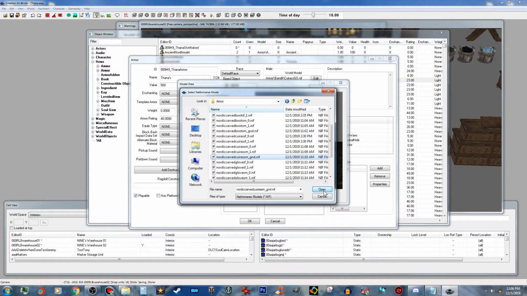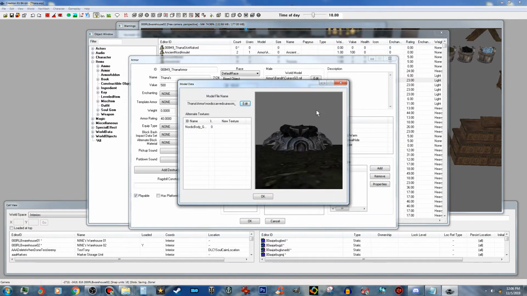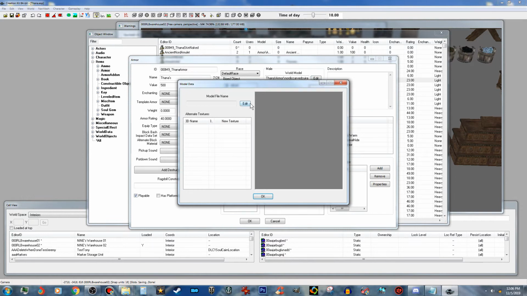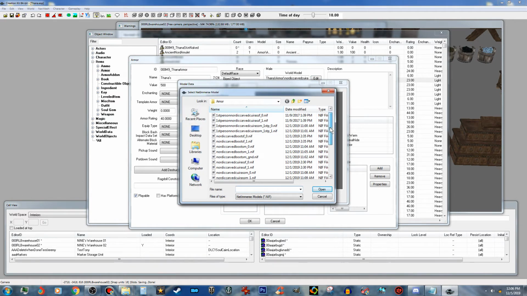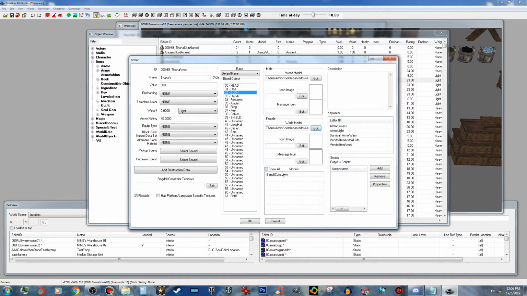Either one of those. In this case, I'm using GND, and that shows me my armor record. And I want to set the female as well for this, GND. Those models will be the ones that show up in your inventory menu when you look at them.